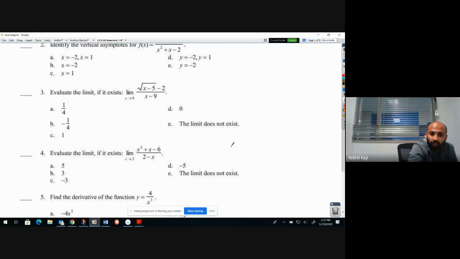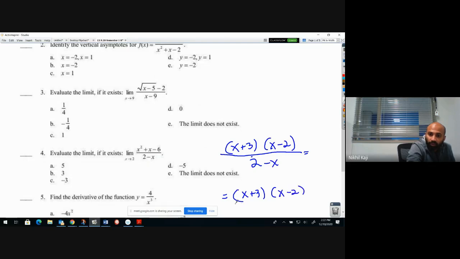Let's factor the top: x plus 3, x minus 2. All right. So it looks like we can cancel this out right away, but be careful. This is not the same thing as this. This is like saying -x plus 2. So if we want to change it to make it look like this, here we leave this alone. Here we leave this alone. At the bottom, anytime you want to change the signs, you can factor out a -1.